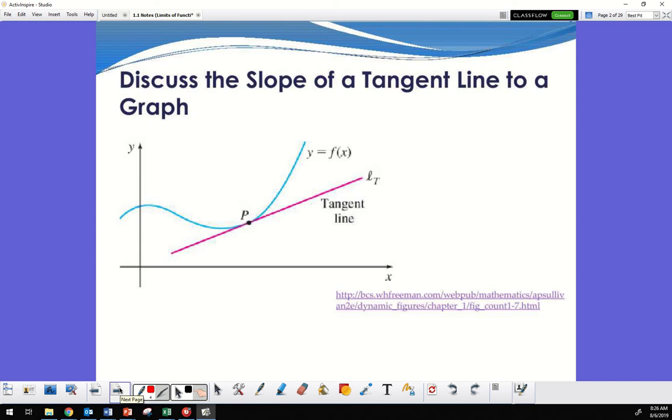Now a tangent actually touches a function at a single point. A tangent line is going to just be touching it at that one point. Now, think about this. Is it possible for it to touch at more than one point? No. Think about it. Anyone else?